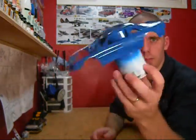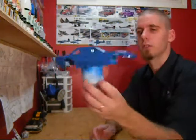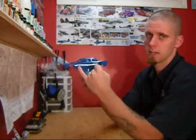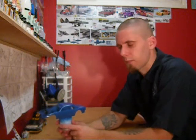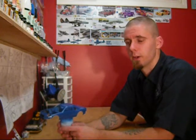We'll see what we get for pictures here. I don't know if any of them are going to really turn out on this camera with video, but you can see there's a slight orange peel effect on any larger surface, the hood, the back, the trunk lid, and it's not so bad. Everything else seems to be alright. Doing some little research here, it looks like this is due to humidity, and right now we're in a very humid stretch, with the rest of the week calling for rain as well. So I don't think we'll get any better.